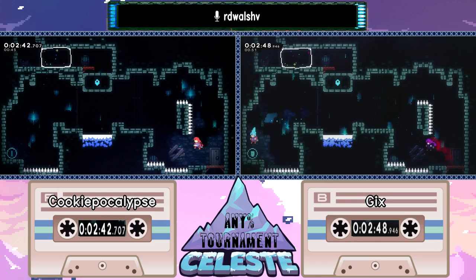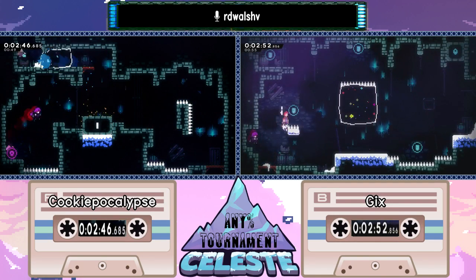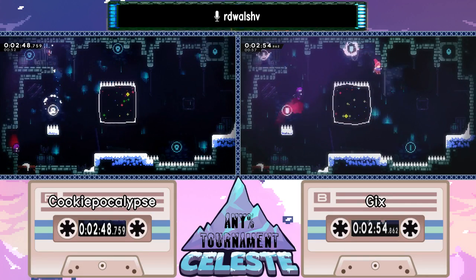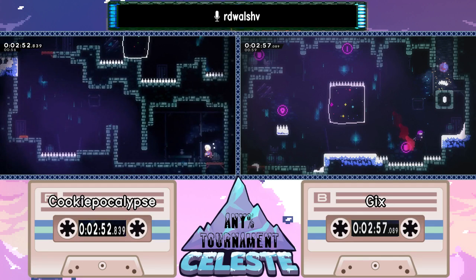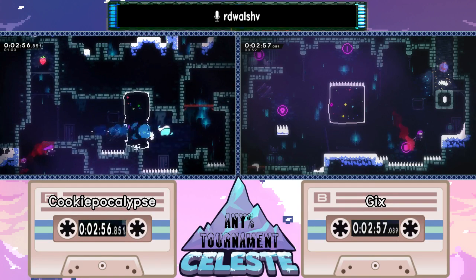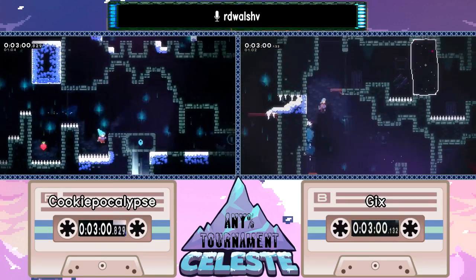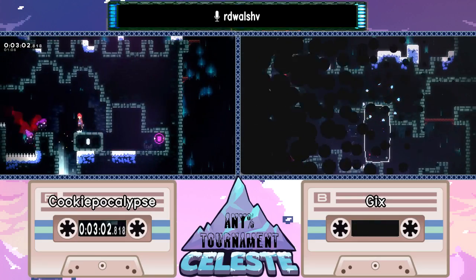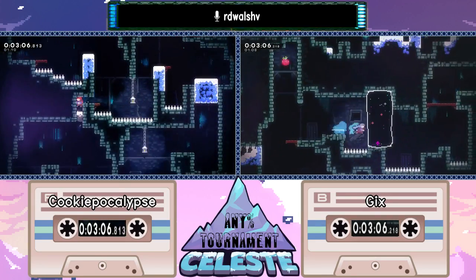And one impediment to our progress is Badeline, who follows us around on a 3-second delay, mimicking our exact movements. So we just have to route out our movements to avoid her, which you can see our runners doing, again, with very little problem. Very smooth from both so far, as you can expect from runners that have 33 caliber times. This is really just a treat to watch right now.